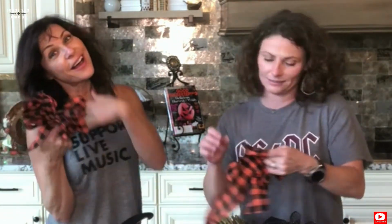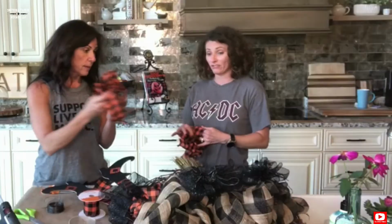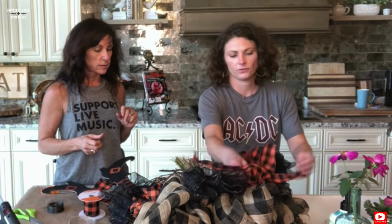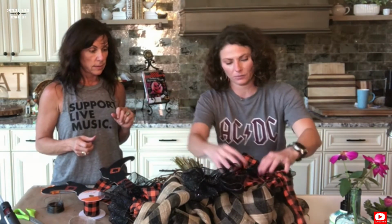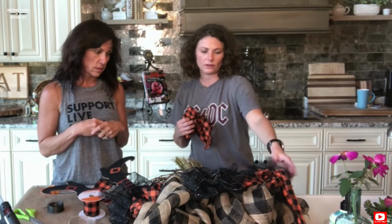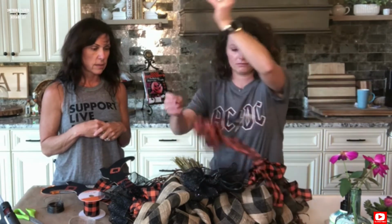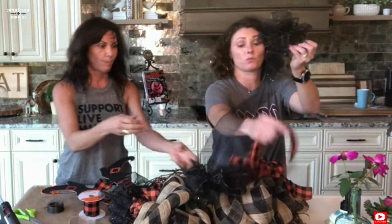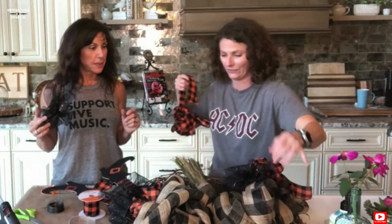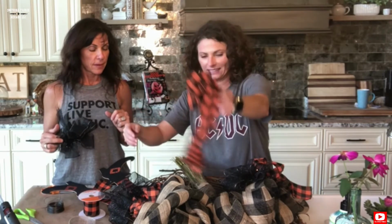Ta-da! I think three orange would look good. What do you think? Three orange or three black? I like the three orange, because it's so black and white anyway. Yeah, I still like the orange. Okay, so orange. That first big old ribbon thing is intense.